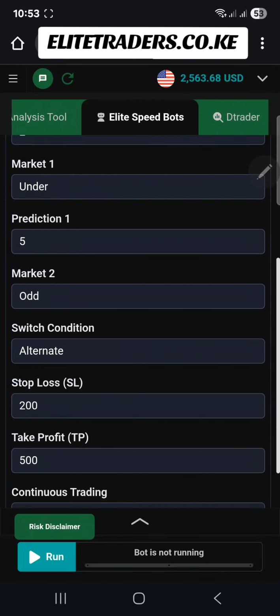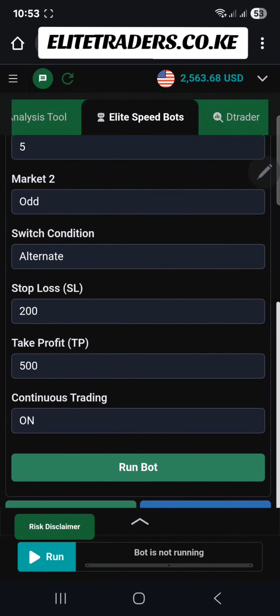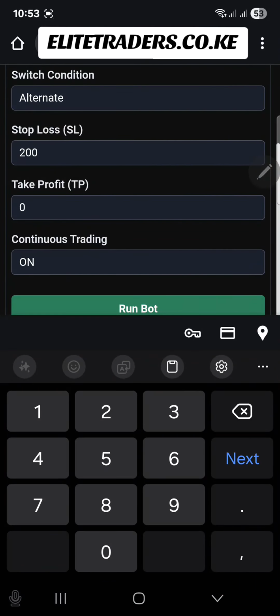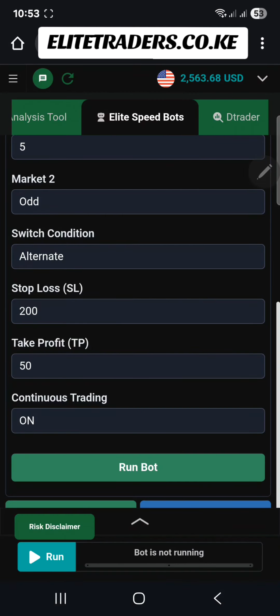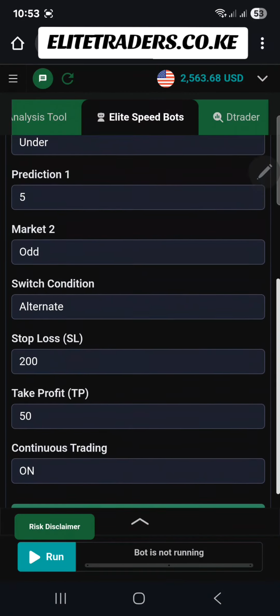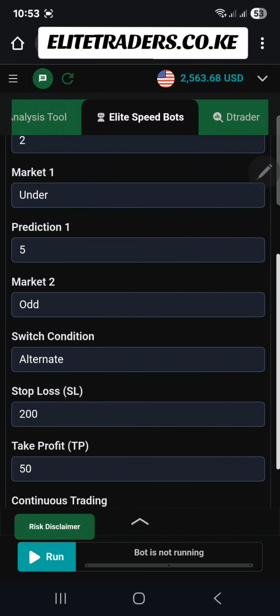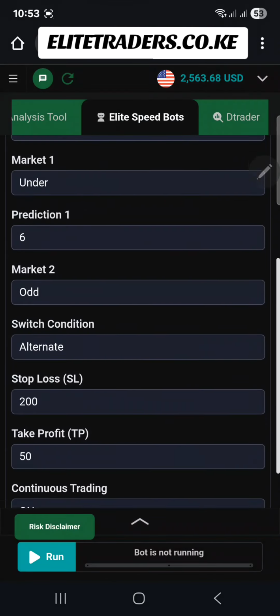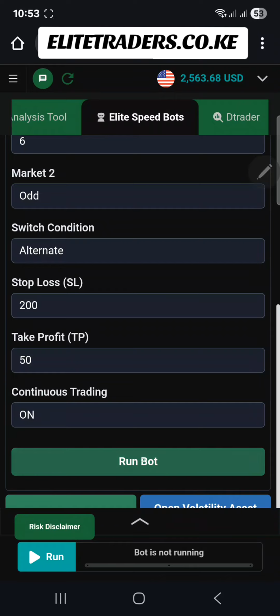Then let me set my TP to something like 50. I think 50 is okay. I want you to see how this robot will perform. You can even set it up something like under 6 if you want. Then just click run.